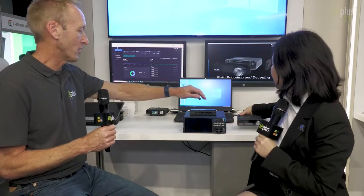And the unique point with the M50 is we use a very advanced chipset, so that can handle up to the colors. The color image is much better than any of the previous ones. We can handle YUV 422 up to 10 bits. So image quality and the latency and everything is perfect. Fantastic. Okay, and going down the pile, we've got the D350.